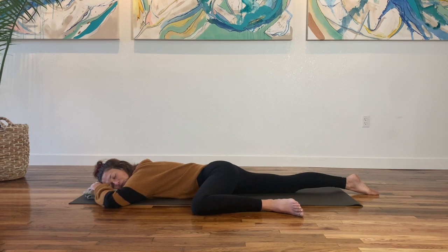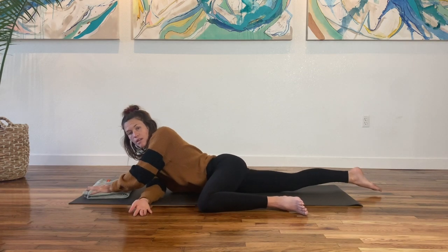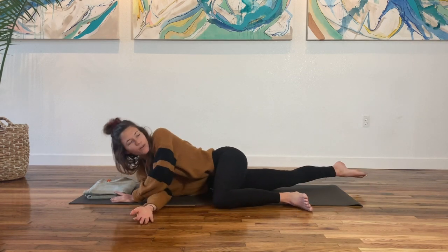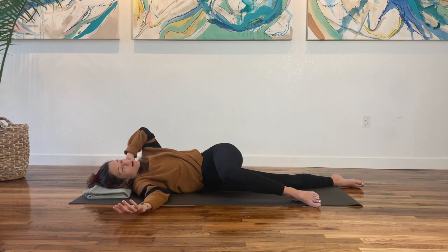Big inhale. And a soft exhale. As gently as you can, press up to your forearms. Take your right arm, just like we did before, thread it through. Turn your left shoulder back. Okay, so the back of your left shoulder comes down to the ground.